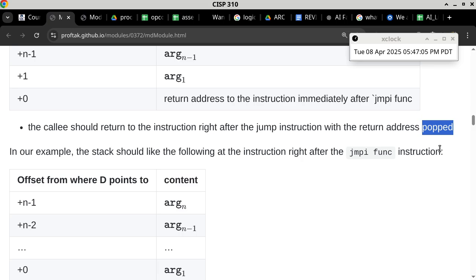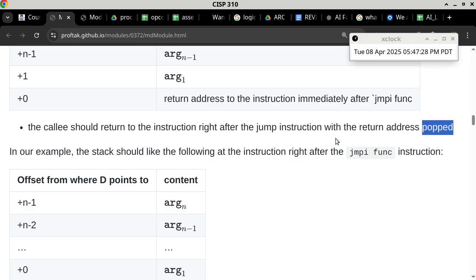So the key word here is the function, the callee, the function being called, is responsible to pop the return address. The increment D is associated with the callee, not the caller. So this is going to be important because if you forget that, then the stack is not balanced anymore.